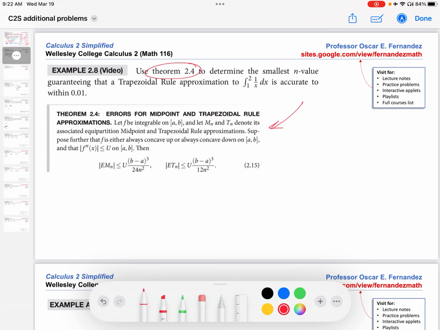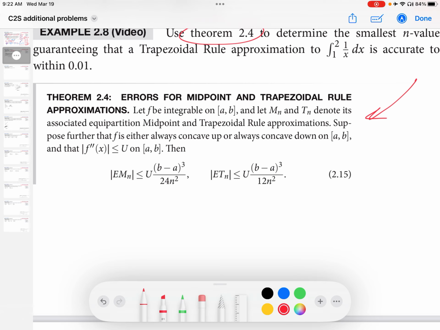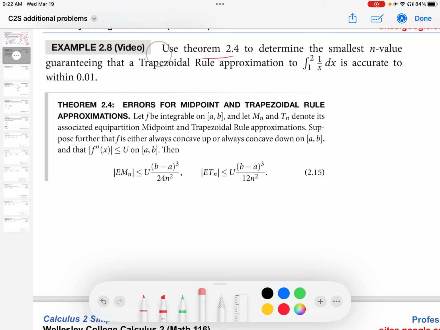I've pasted it in here. I'm going to zoom in here. Feel free to pause the video and take a look at this theorem. We'll go through it in a minute, but it might be good to just read through. There's a lot going on. So, okay, let's take a look at what we would like to do with it.